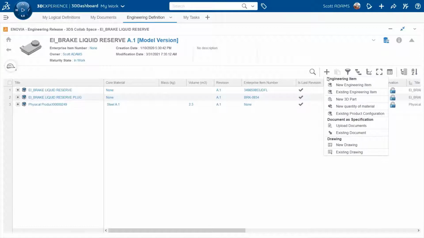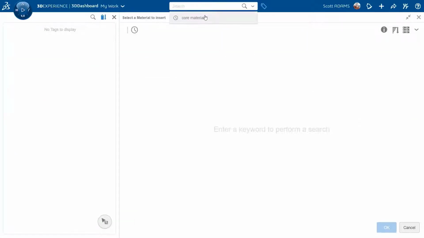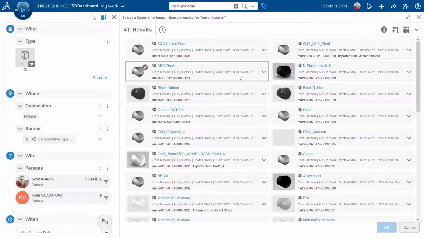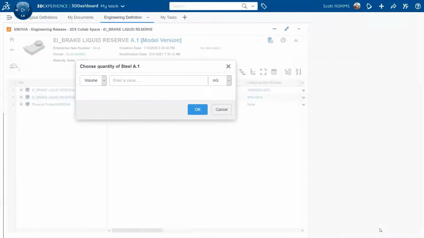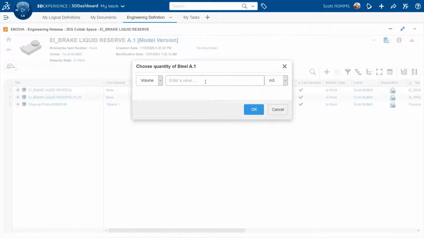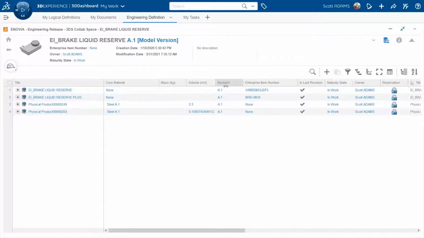I do the same thing again, and I select this time a different unit. But it's okay, because the system will simply translate this to the unit which is of my preference, and it will calculate the quantity according to this preference. So I'm going to select here a different unit. You will see, again, it's always a volume unit, but it's different than the previous selection. I'm just going to put any number here. And now we see that another line has been added here as a core material.